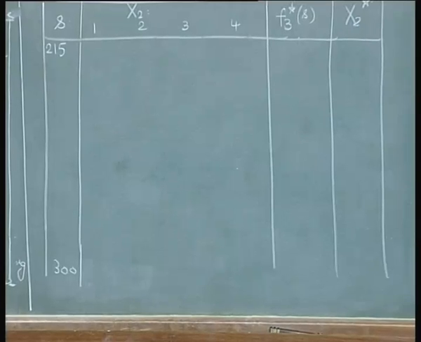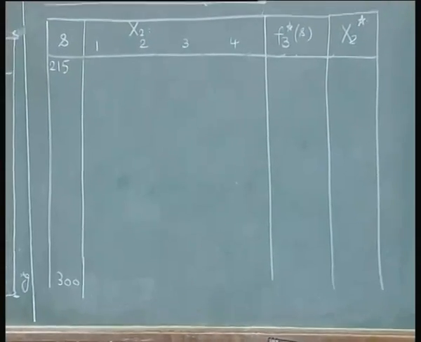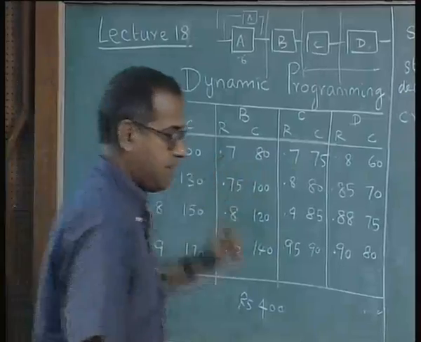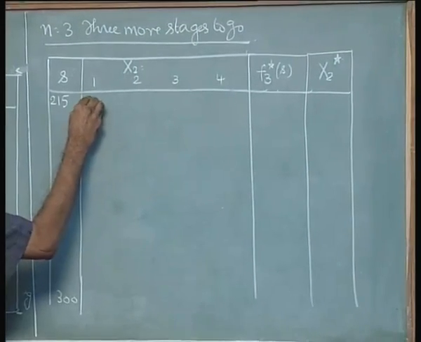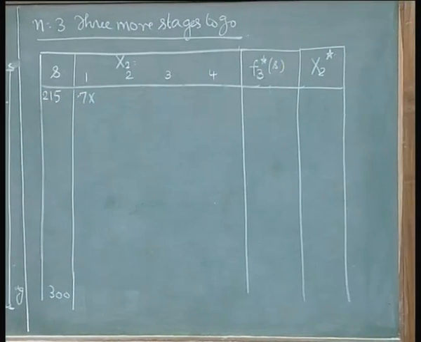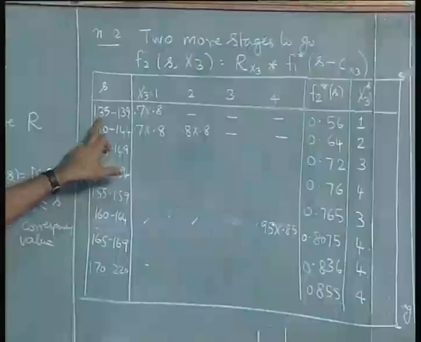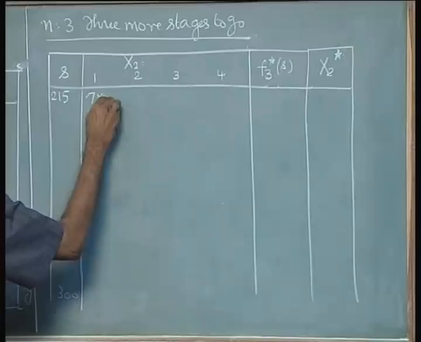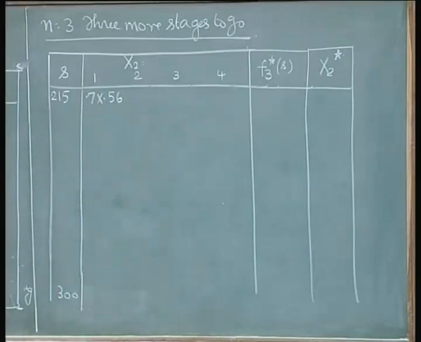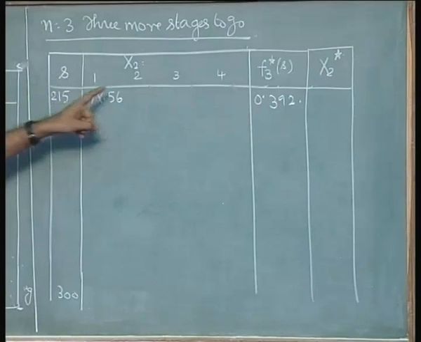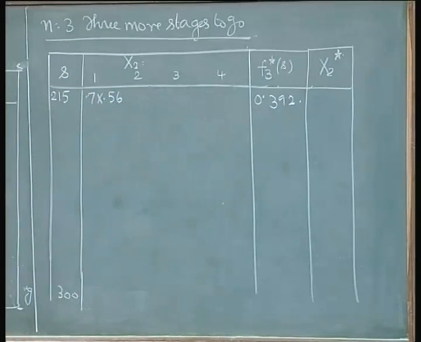So if we start with state variable equal to 215 and we decide to buy one of B, so we spend 80 rupees on B to get a reliability of 0.7, so we would get 0.7, and out of 215 we have spent 80, so we have remaining 135 which we carry to the previous stage. So when we have 135, then the maximum we could get is 0.56, so this will be 0.7 into 0.56, which will be 0.392. Now we cannot be evaluating x2 equal to 2, 3 or 4 because we won't have money to buy the other C and D. So the bare minimum being 2 and 5, there is only one alternative that is possible.